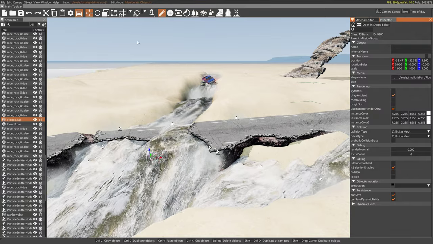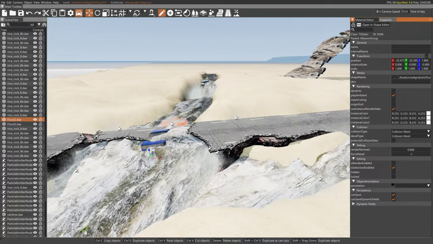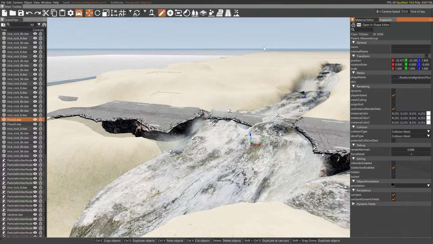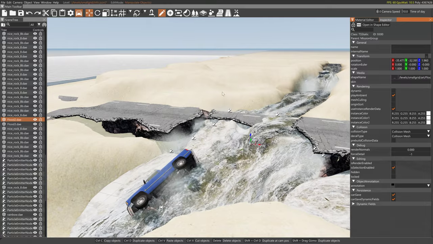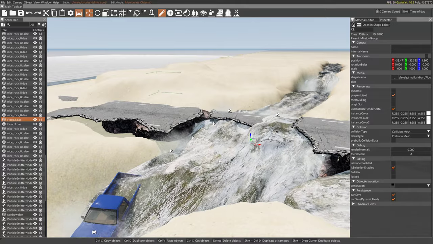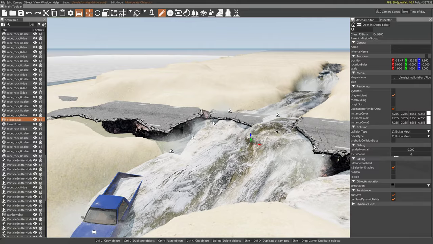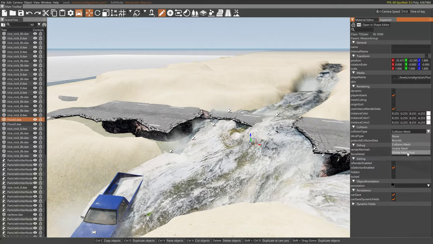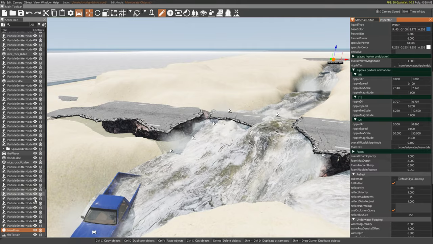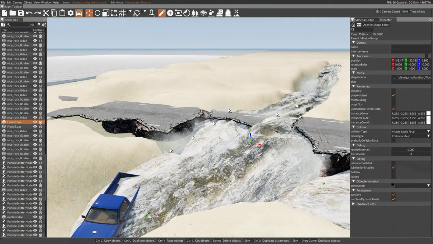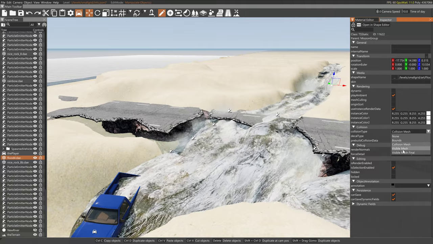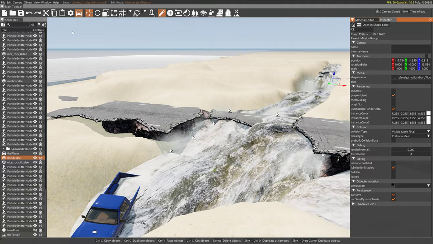Let's try it again. Yeah, so that was a lot better, but it didn't react the way it was supposed to, but it takes a little time. Now the reason I used the custom ground model for this river mesh is because I don't want it to behave like asphalt. Let me hide the river for a minute. If you have this behaving like asphalt, it's gonna look funny.